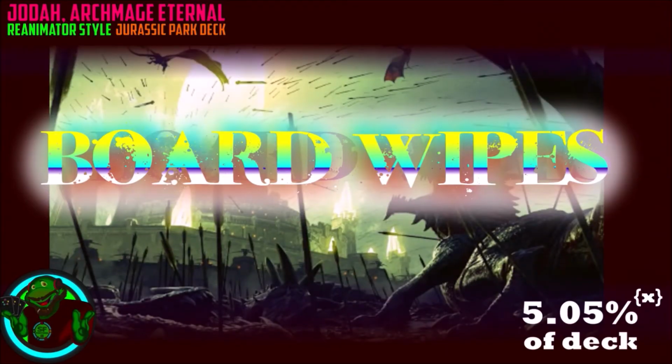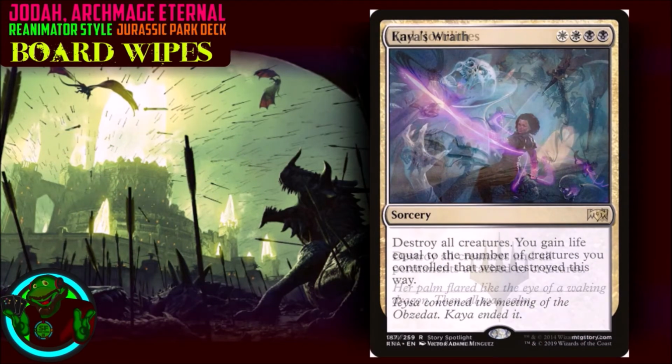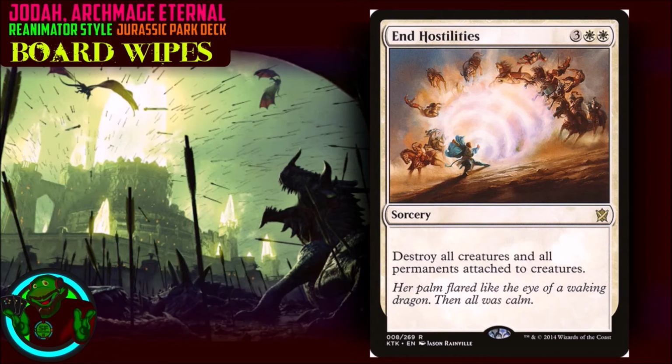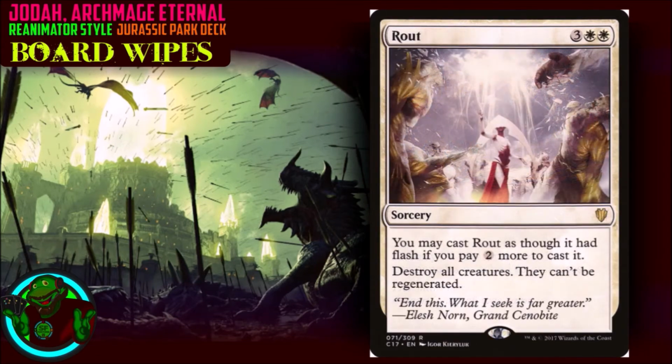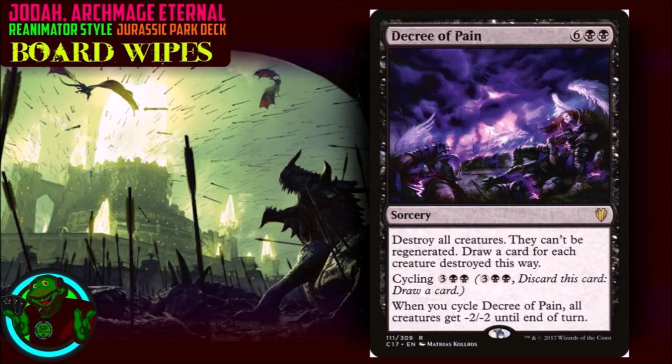Now, we are on the board wipes of the deck. Starting with Kaya's Wrath. Into End Hostilities, we have Rout, the amazing Ruinous Ultimatum, ending on Decree of Pain.